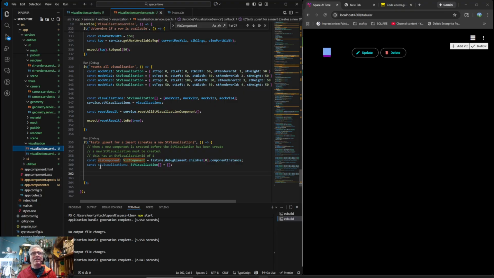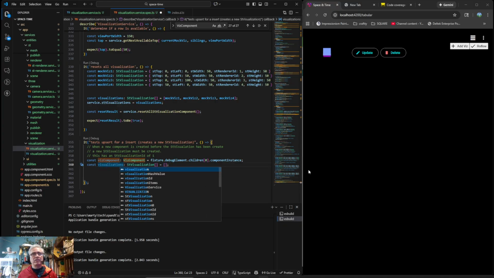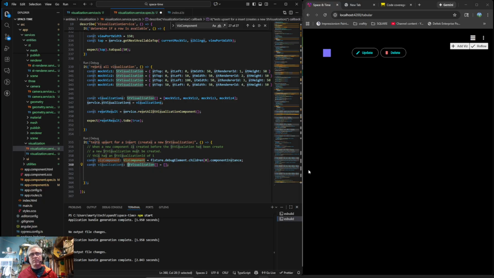Okay, so that is the thing. So actually this is supposed to be visualizations, and this is an array of these things. And it has one of these in it.